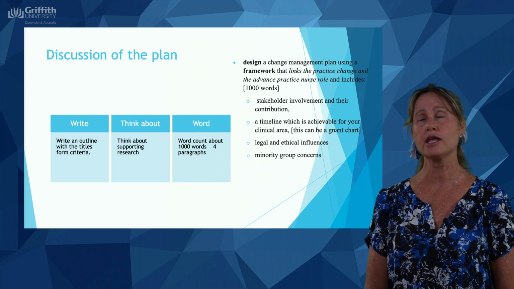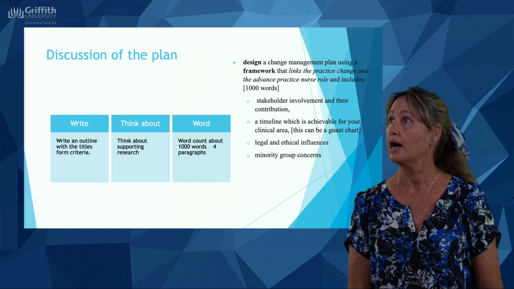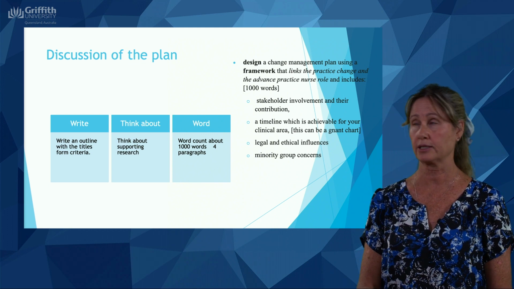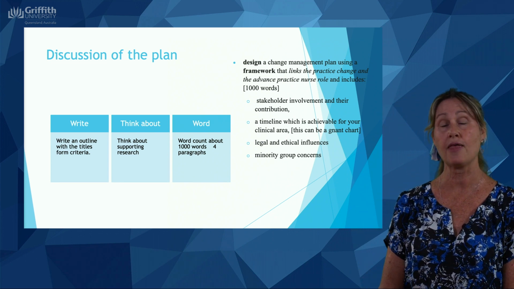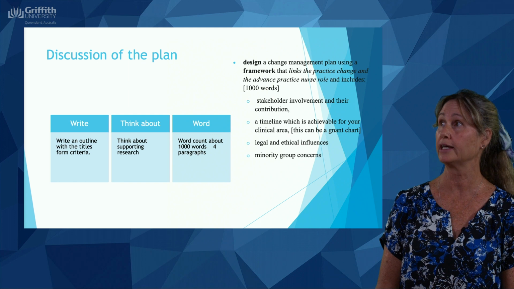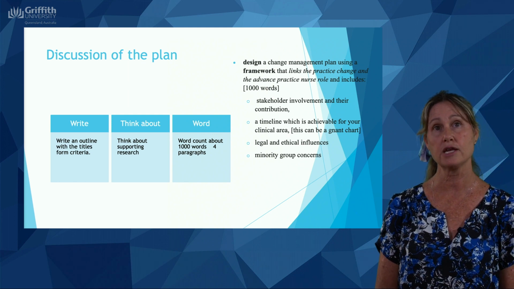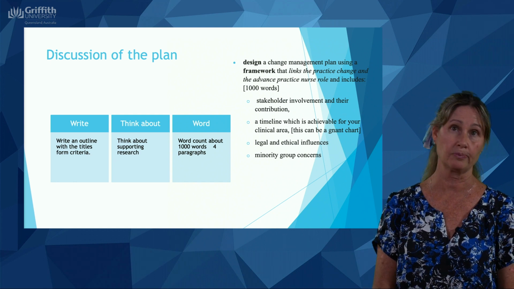So you're designing your change management plan using a framework. Make sure this links to your practice change and your advanced practice nurse. Look at that stakeholder involvement and their contribution to this practice change. Are they a barrier, an enabler? Look at a timeline that is achievable in your clinical area and present this on a Gantt chart. It's the simplest way to do it.